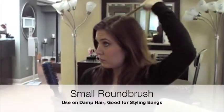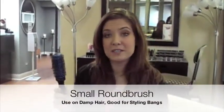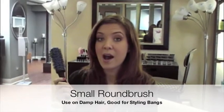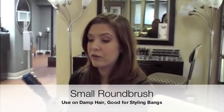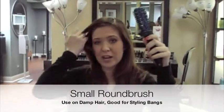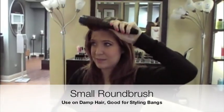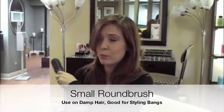For if you have shorter layers and it won't wrap around the medium or the large one, if you have shorter hair, you can get the same curl technique that you would get if your hair is longer. And you can also use this for the bang area, to help, again, with the tension and get it to swoop wherever you want it to be.